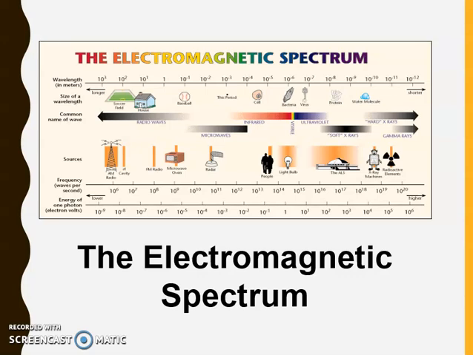Today we are going to talk about the type of energy that is transferred in the form of waves. And different types of energy have different properties of the waves that they travel. If you look on this chart, we notice that there are some waves up here that are dangerous to us. For example, ultraviolet rays, X-rays, gamma rays if we're not protected properly.